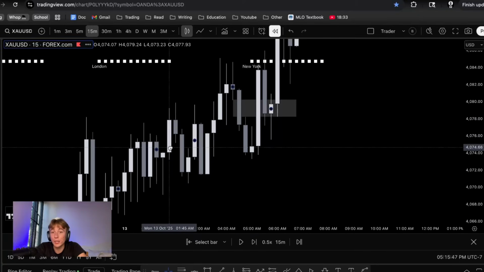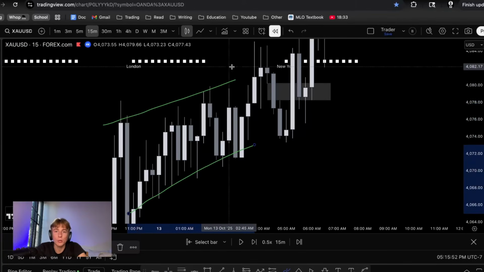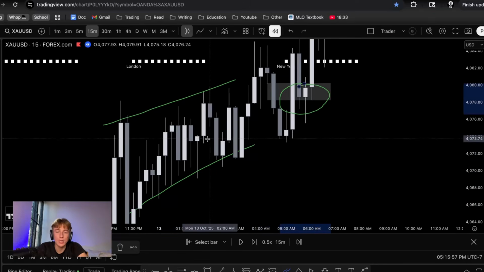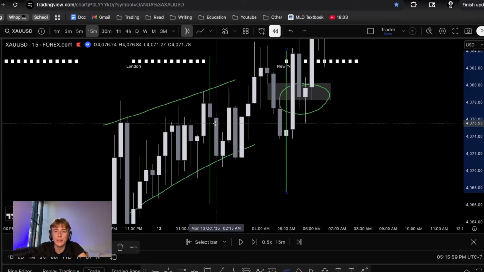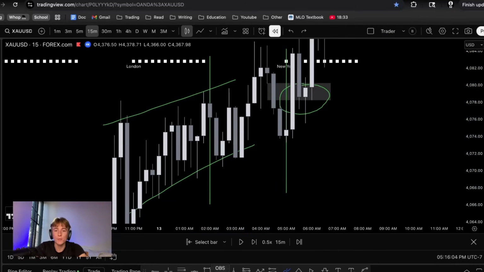This IFVG right here didn't get respected, but if you look at it, obviously we're consolidating, and right here we're pre-market, before New York session. This right here, we're inside of New York session. If you're trading pre-market, the algorithm clearly is not respecting the concepts. So if you guys are wondering why your IFVGs aren't working, most of the time it's because you're just trading at the wrong time. So focus on not trading pre-market, and focus on actually understanding which times you should be trading and which times you shouldn't, because the market's always going to respect concepts when the session is live, when the session is traded.